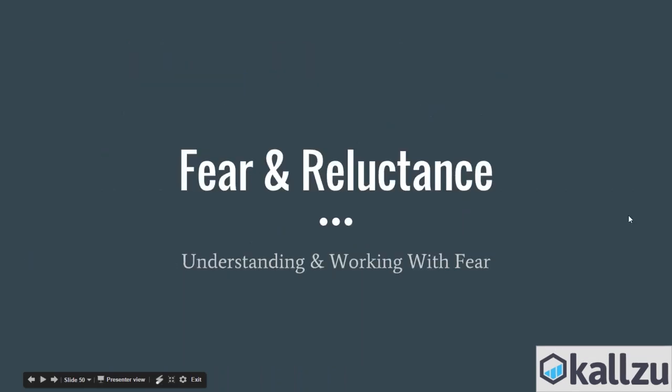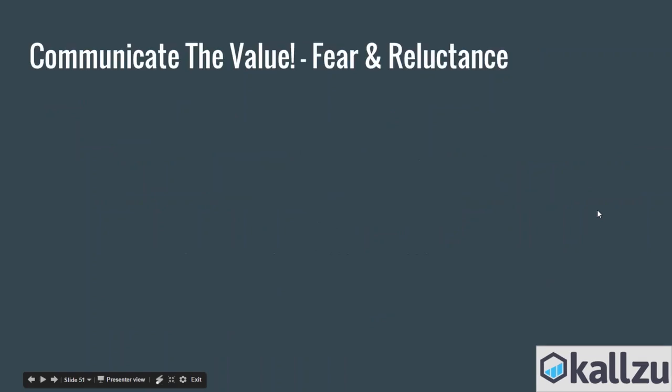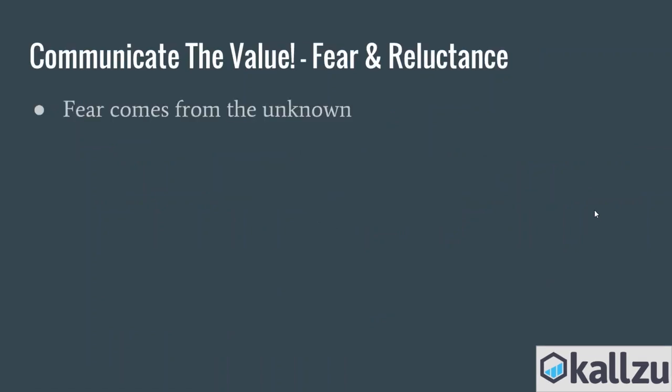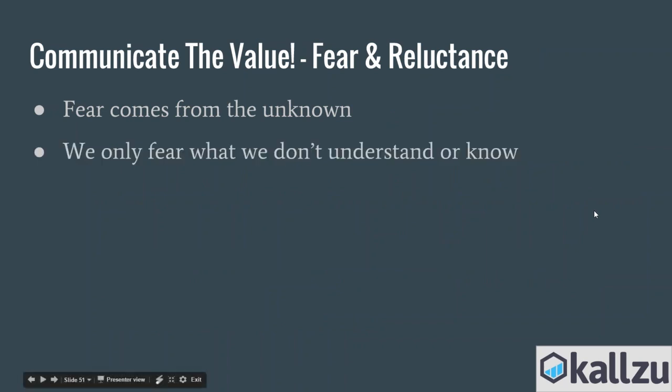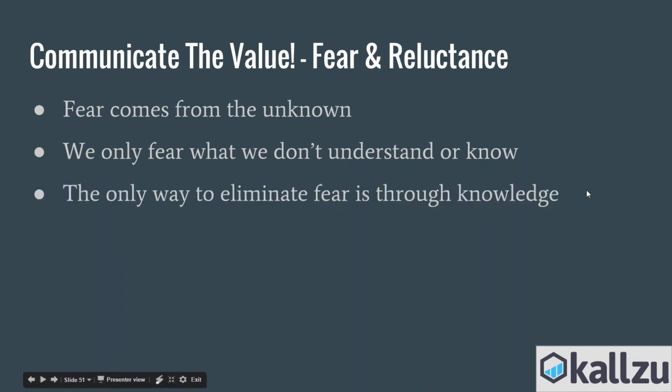Let's talk about fear and reluctance, because we need to be able to understand and work with fear, right? Fear comes from the unknown. This is the simplest way I know how to explain it. If you don't know it, then you're going to have fear. We only fear what we don't understand or know, which is basically the unknown. So the only way to eliminate fear, logically anyway, is through knowledge, right? Because when you have knowledge on something, then you know or you understand, do you not? So the only way to eliminate fear is through knowledge, okay?